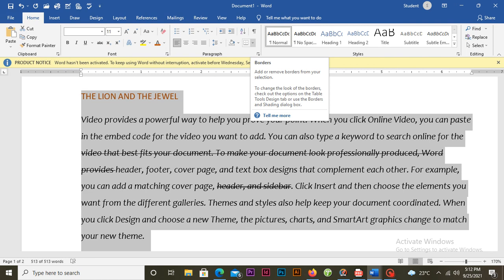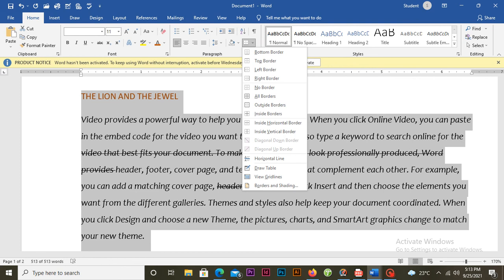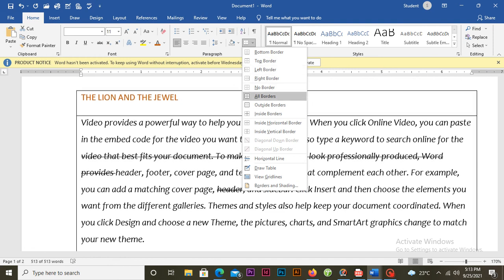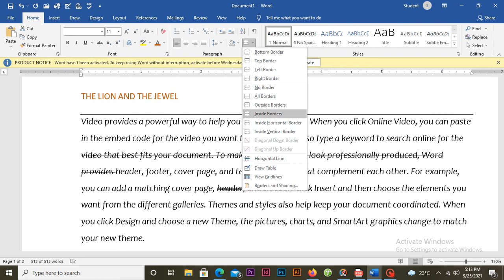Whenever we talk about borders, it's just like you want to apply or insert some boundary around your page. When you click on this borders option, there are different types of borders. There's bottom border, top border, left border, right border, no border, all borders, outside borders, inside horizontal.